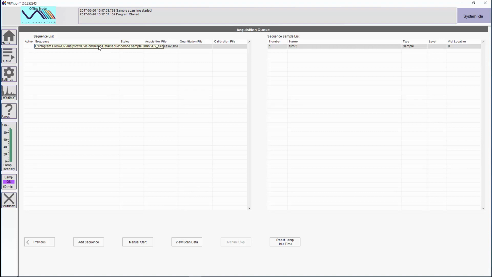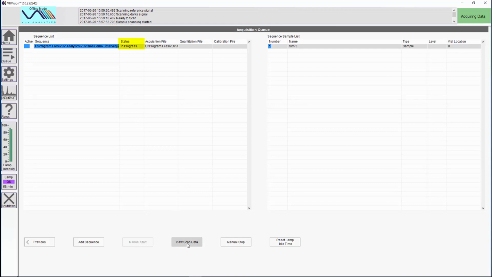Since we've selected the next sequence that is available to run, that is not completed or currently running, the first in the list that has the pending status, the manual start button is enabled. So we'll start our data acquisition for our manual start and timed stopped acquisition method by selecting the manual start button. You can see now that the status has changed to in progress.